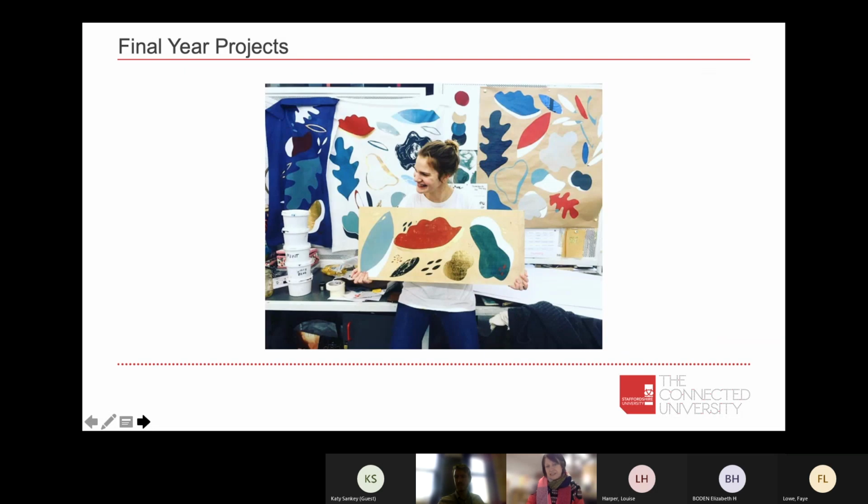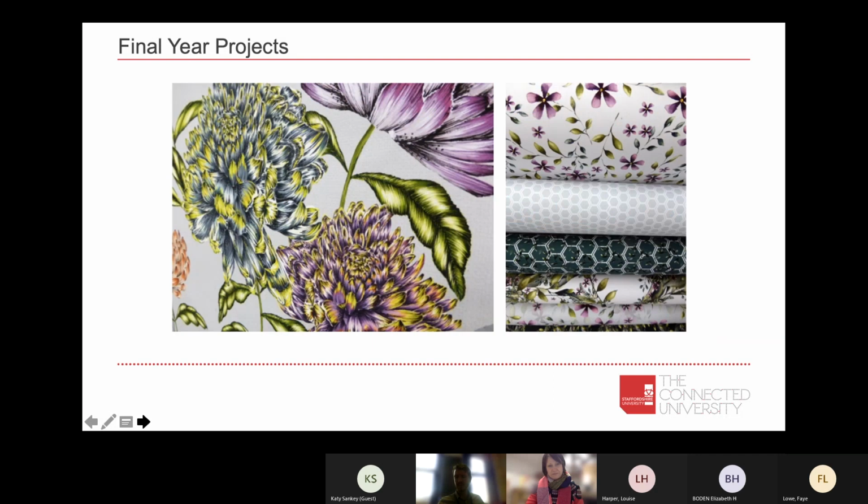You know, there's a really good spirit in our studio. We really adopt a positive culture of support, and you can see that the students really enjoy their time with us. This is again one of the third years who was developing a range of products for gift wrap, actually. And she's since gone on to set up her own business now. So we have quite an entrepreneurial set of students and graduates too.